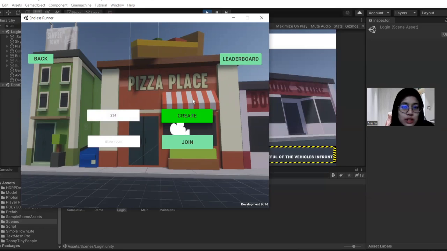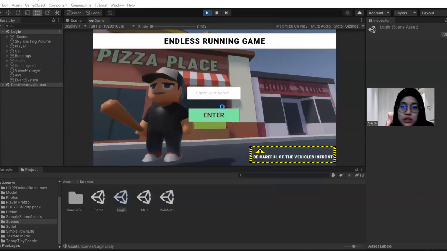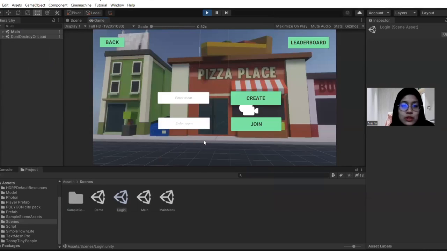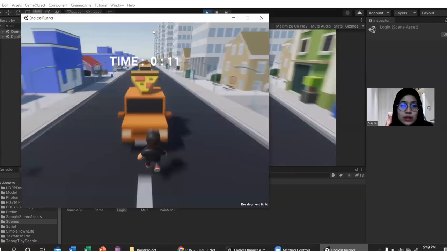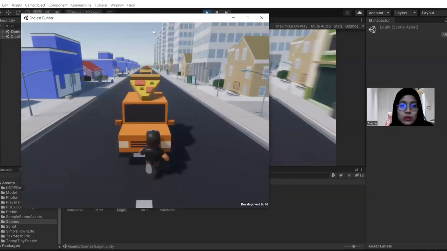You need to create, and then it will function well for player 2. For example, Didi, enter, and the room that player 1 already created is 234, and then player 2 will join. Since both are working well, we will see that both are working well.